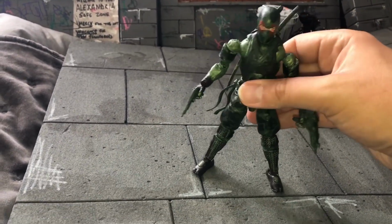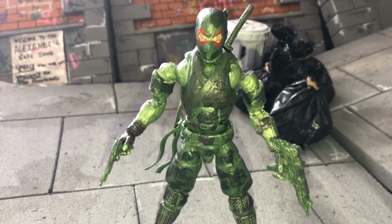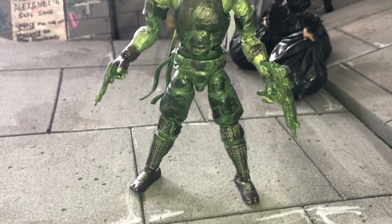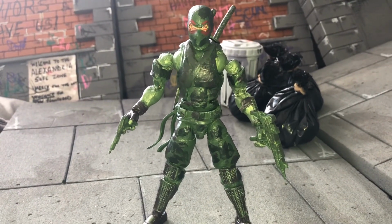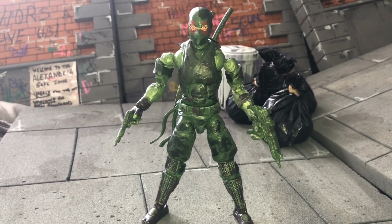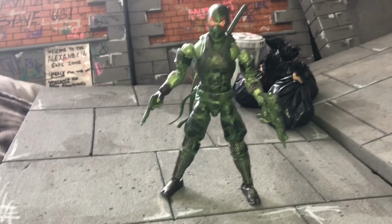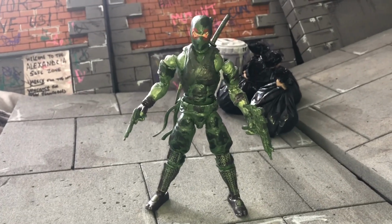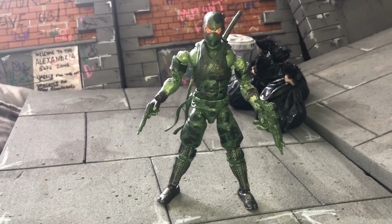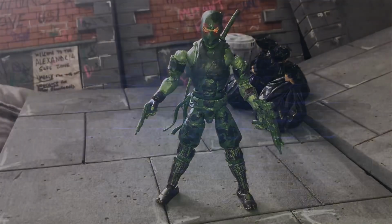Now I had to modify this figure. He's on the Kamakura body, but I had a few issues with the shoulders when I was customizing it. It does happen sometimes. So what did I do? Well, I had a Street Fighter 2 Chun-Li from the Power Rangers line from Hasbro. She had a fused double jointed elbow, so I basically took her shoulder joints and put them on this figure, sanded them down, dremeled them, did all that kind of good stuff, and painted them. The whole figure's been repainted, as you can see here.